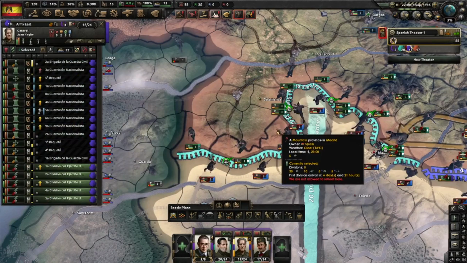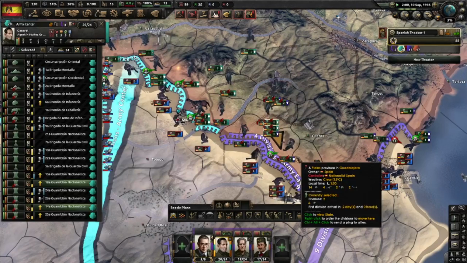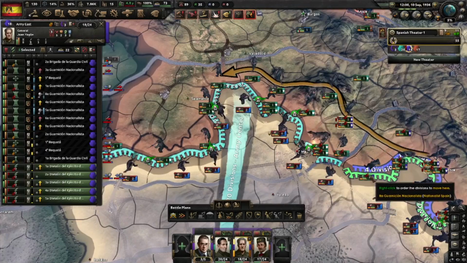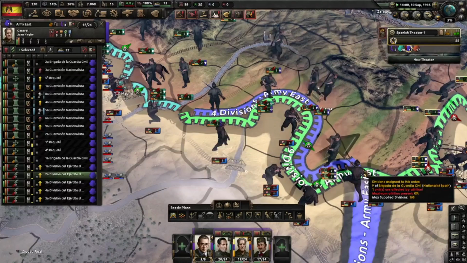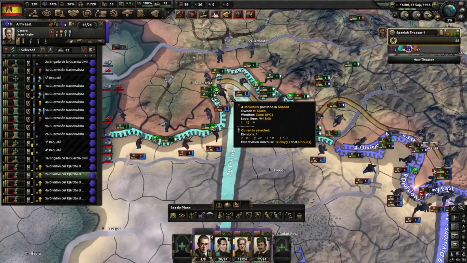I need to rescue a few of these units from being attacked. No, come on. Which one is still being attacked then? Not this one here. You'll probably have to manually retreat units, because if you wait for this battle to end, it's going to take far too long. And basically these divisions are the only thing you have to keep you going.